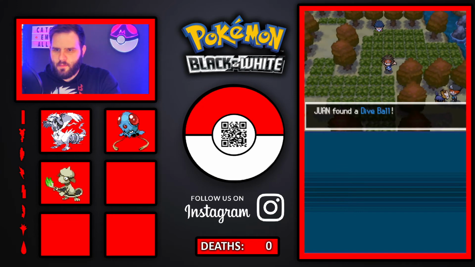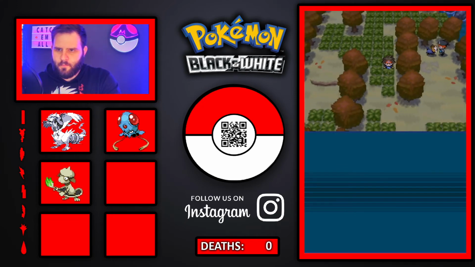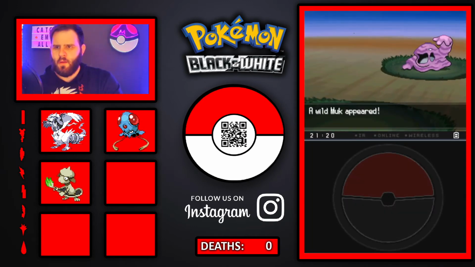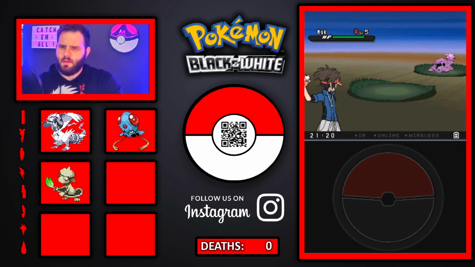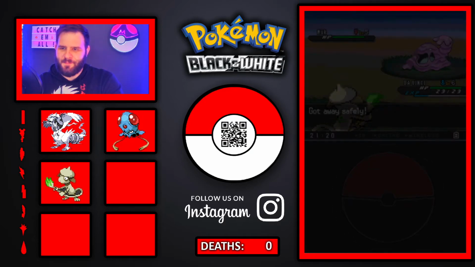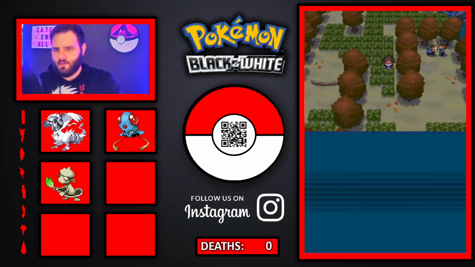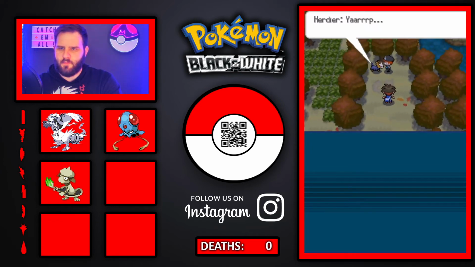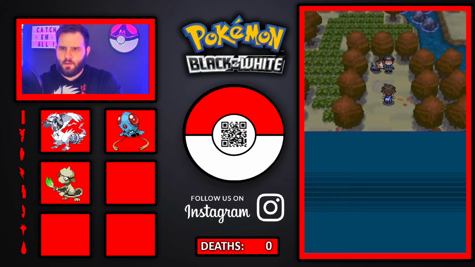Okay, here we go. Wow, a Muk? That's a really random encounter. What? I don't think we've seen a Muk so far. Okay, you. I'm gonna fight you. I'm gonna beat you, and I'm gonna level up my Pokemon. Okay, okay, you're gonna get beat up.